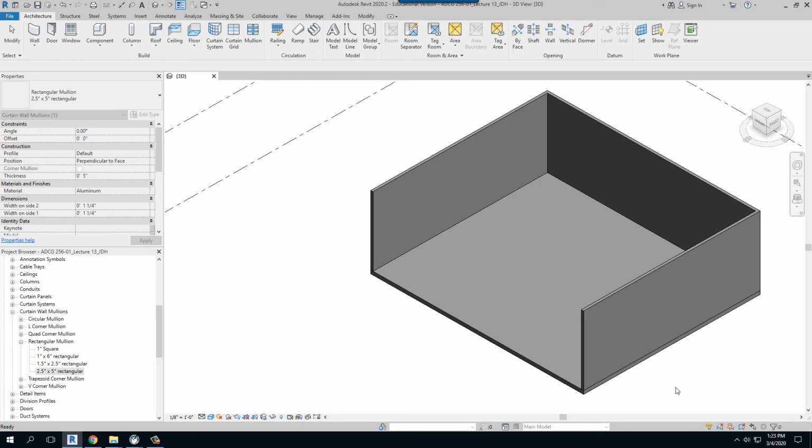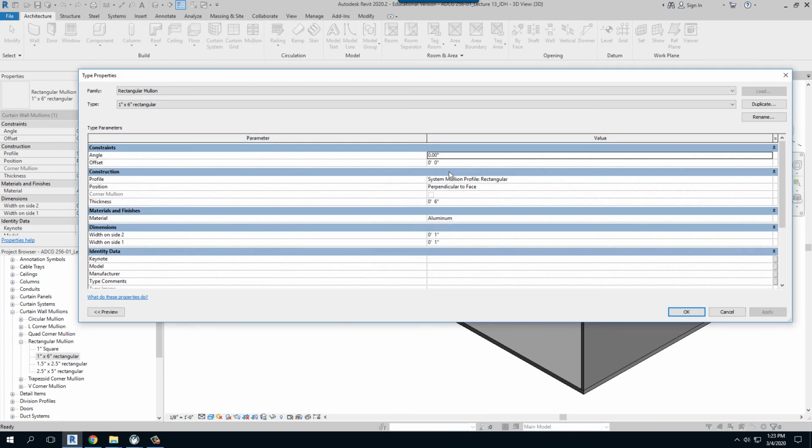And before I do anything else, I'm going to go ahead and stop the video. I want you to get caught up to me at this point, because to continue drawing at this point for me, I don't want you to get kind of lost. This is an easy lesson to get lost in. So I'll go ahead and stop this, let you get caught up, and then we'll pick up in the next video. So your job is to get in, rename the file, and edit that first curtain mullion, right? But to use it and change it to the 1 by 6. And again, looking at the settings, we haven't changed anything except the thickness and the width.